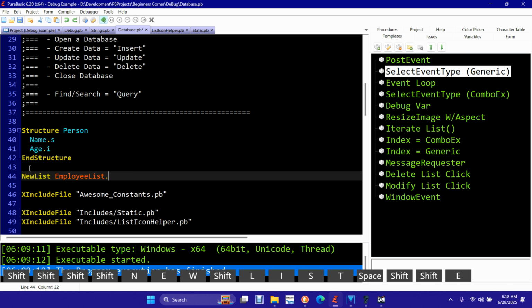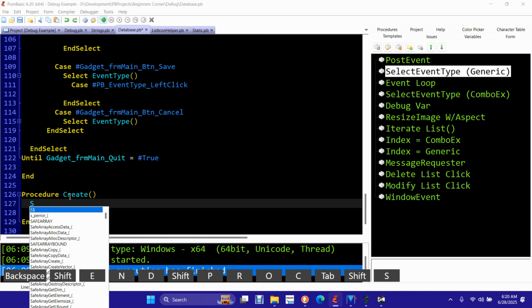All right, let's come down here, event loop, and say end. Okay. Let's come down here and let's create a procedure. Create. Okay. And procedure.